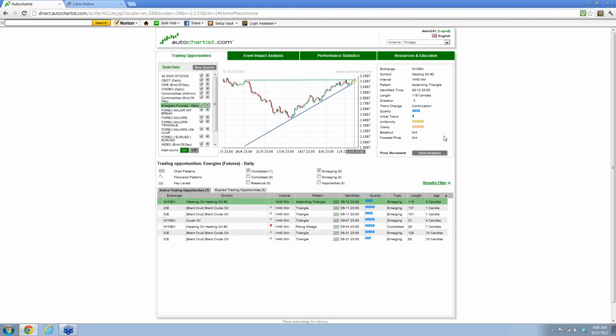My list down here has a lot of these triangle formations. That's simply because the triangle formation is, by definition, a non-trending pattern. So you should have at least that kind of knowledge of what kind of conditions you're looking at in the market, so that'll help you with your searches.